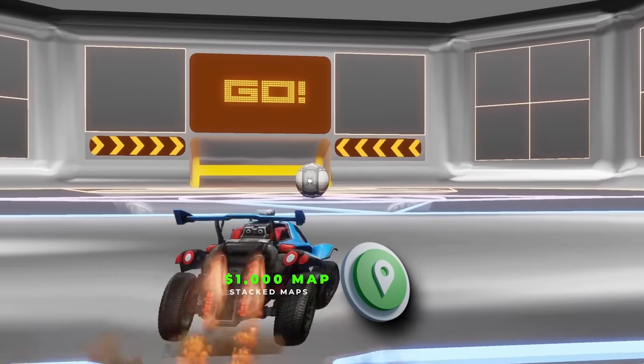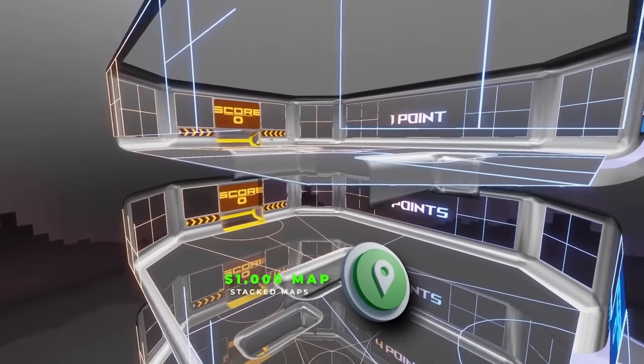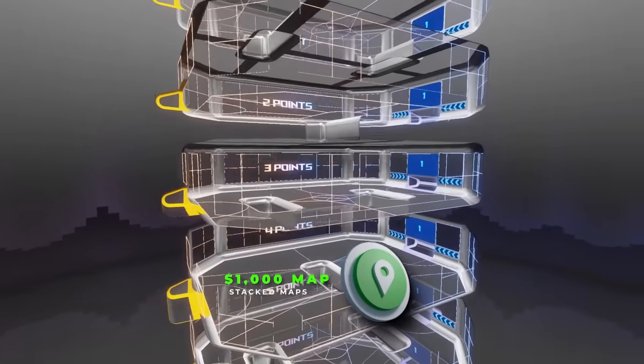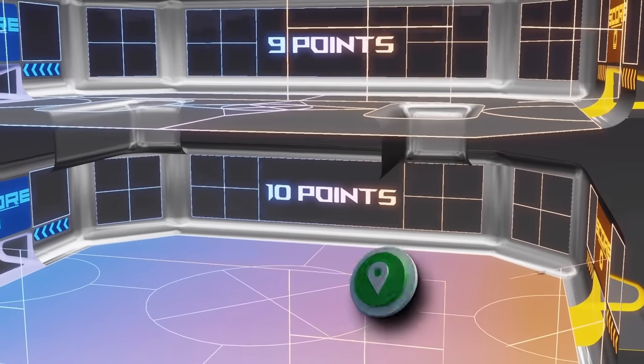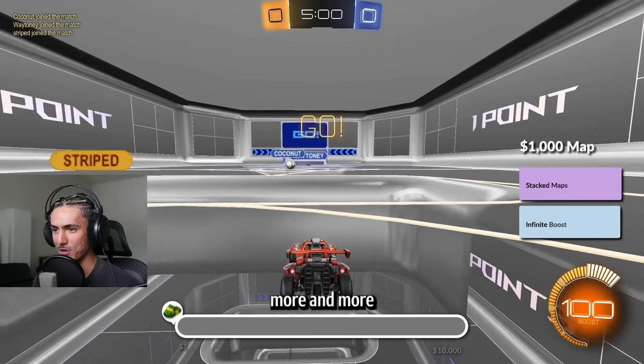All right, we are now up to $1,000, and this map is a stack of several Rocket League maps, but as you go down a level, a goal could be worth 1, 2, or at the very bottom level, a goal is literally worth 10 points. As you go down the level, the goal is worth more and more, right?